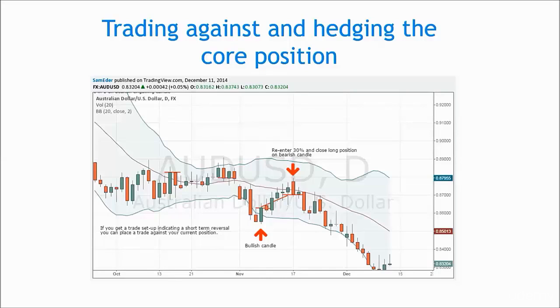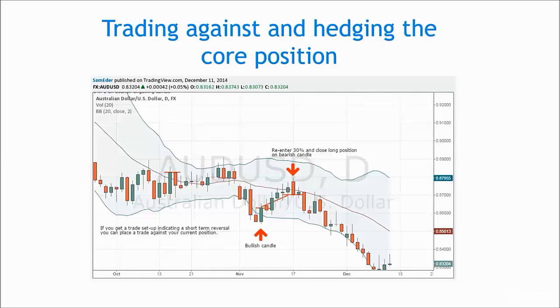It's a tricky concept to grasp, and I did call this lesson Advanced Trade Management Techniques. What you really need to know is that for some traders, opening a trade in the opposite direction to their core position can be a good thing. If you have a big cushion of profits, it can give you confidence. If you have a large winning position, you are likely following the currency pair very closely and will have developed a strong sense of its ebb and flow. This means you could be very good at picking spots when it's going to go against you, so why not place a trade?